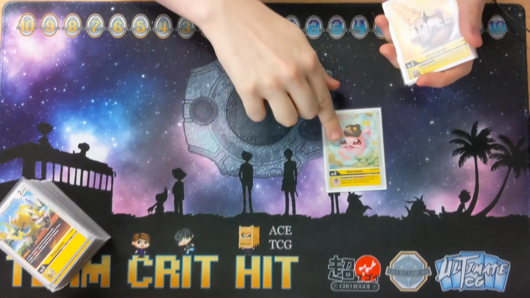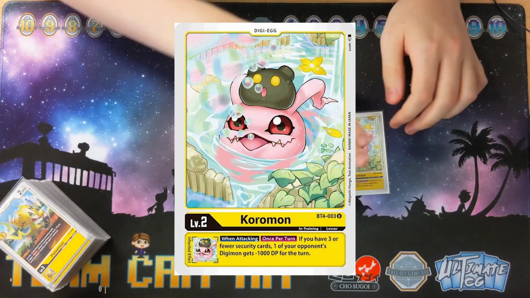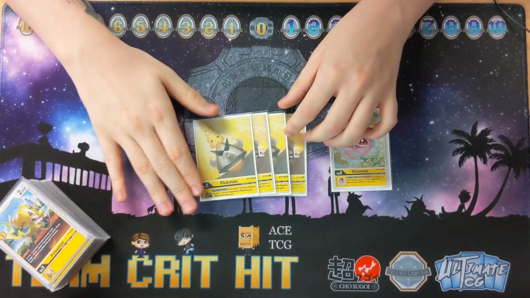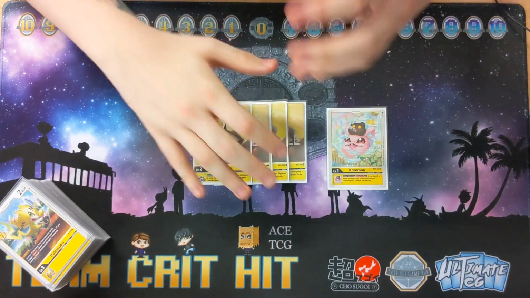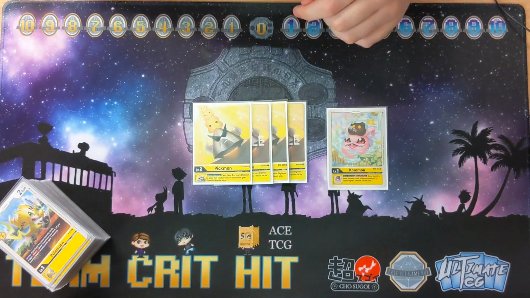So we'll start off running one Koromon. You'll know Koromon from Set 1. I believe this one is from Set 4, so you'll know this from the last set. And then we've got 4 Pickmon. Pickmon's actually a proxy card and it's coming in Set 5. They both do very similar things but have different ways to actually be able to get them, in that they can minus a Digimon by 1000 DP.